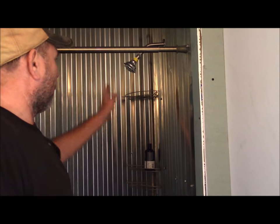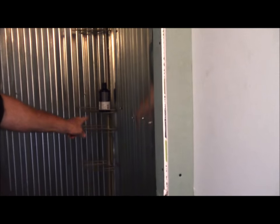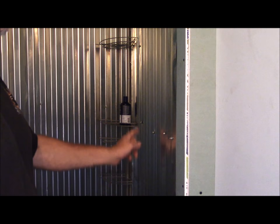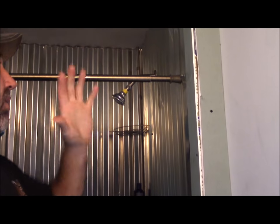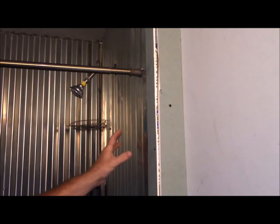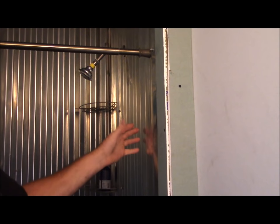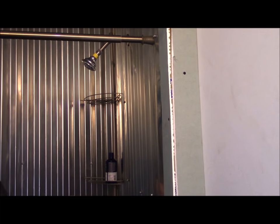For our shower water, the kitchen is on the other side, so we just ran a PEX hot water line. It goes to the sink in series, then goes up across the ceiling and it's going to go to the vanity — we're just not done with the vanity yet, so we'll show that in a different video. I built a sub-wall here so this wall is insulated. This one is also insulated on the back side of it, so the lines won't freeze in the wintertime — we won't get any frozen lines.